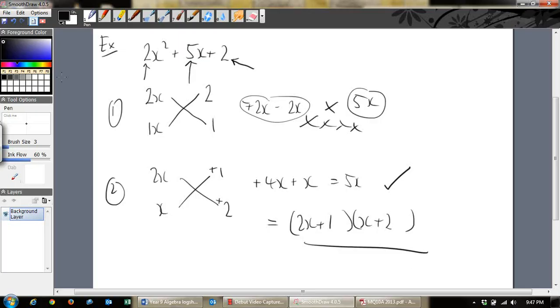Okay, so just let me summarize. I'll change color pen so I can draw on it. So here we go. There's no common factor here. I didn't say that at the start, but I should have checked for a common factor. No, you can't take 2 out of everything. That doesn't work. So we go into cross multiplication. We look at the numbers that multiply together to give 2. So I've got 2 and 1. And we just write the x's there because x times x is x squared, like up here. They need to multiply together to give 2x squared. And then we look at the last number. What are the numbers that multiply together to give positive 2? Well, it's 2 and 1, and our other option is 1 and 2. So we need to try every combination.